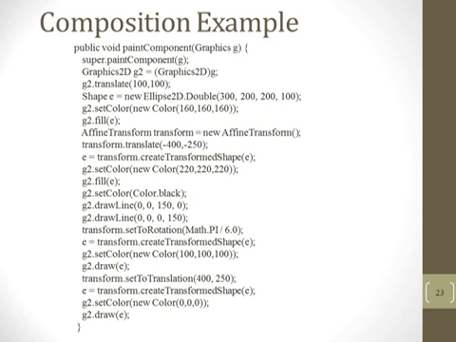Then we make a rotation of pi by 6, and we set the transform, which is the rotation, on E, and we have a new shape E. And then we change the color, and then we make a translation by 400, 250 to return the ellipse to its initial place. And then we apply the transformation on E, and we draw E with the black color, which is 0, 0, 0.